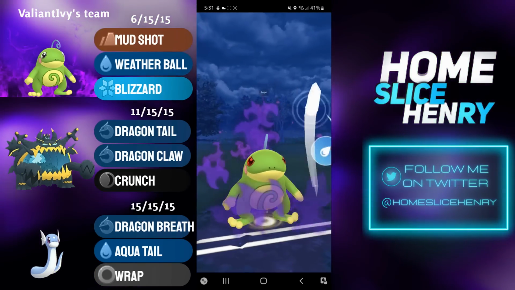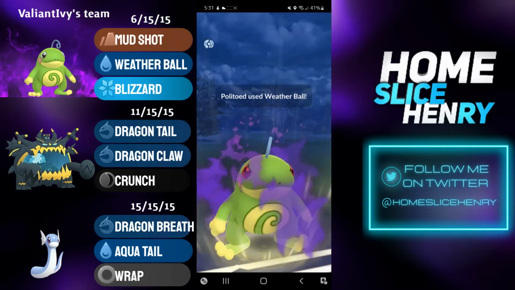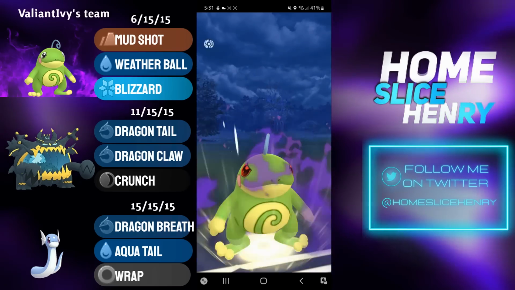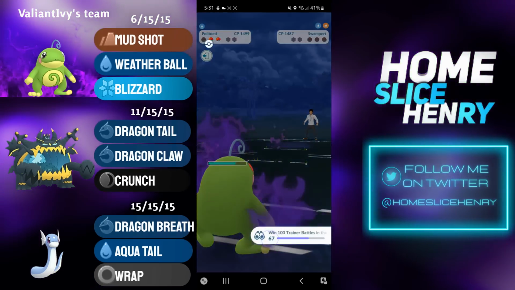Back in comes the Swampert. Politoed is just too spammy. Weather Ball is going to be taking care of the Shadow Swampert, and that is a good game.